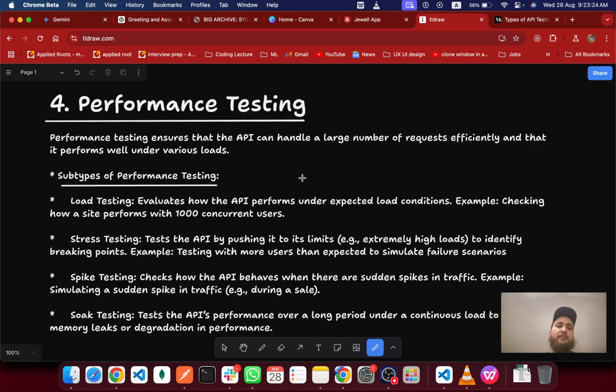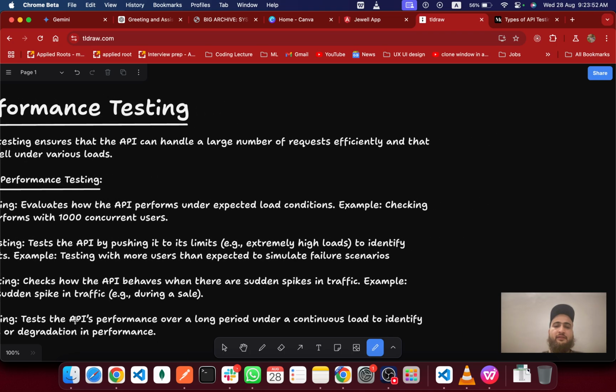In stress testing, we deliberately put a heavy load on our APIs to test how they work under a very large load. Spike testing helps us test how our APIs behave when a sudden load comes in. And in soak testing, we put heavy load for a long duration and test how it behaves.